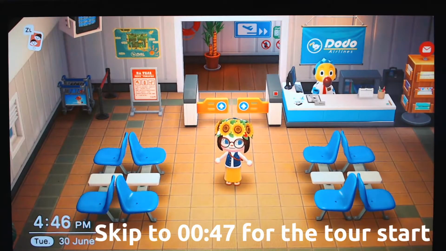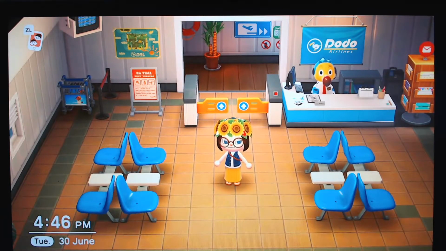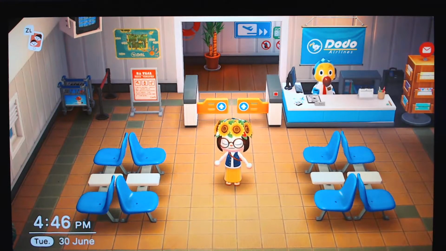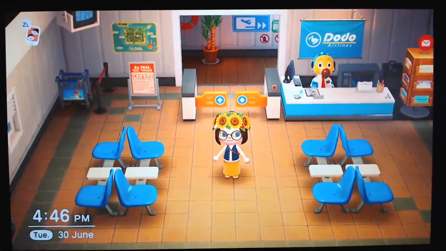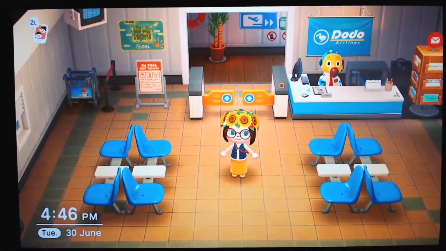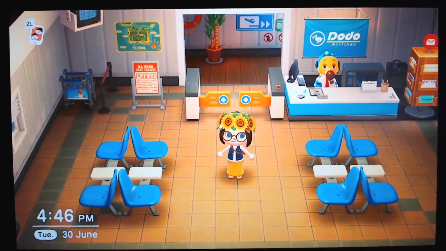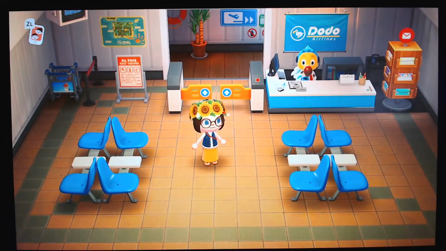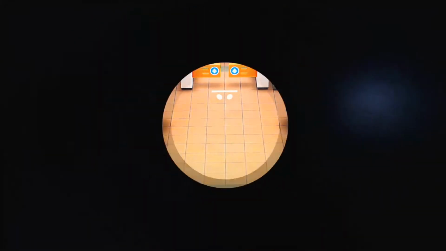If you're wondering how I'm filming this, I don't have a capture card because I'm not buying one just to do a one-off video like this. My monitor is working as a screen for my Switch, so I've just plugged in the HDMI cable, and I've got my webcam recording the actual screen, which is working okay. I had to fiddle with the settings of the camera so it had the right colours, but it looks pretty spot on. Anyway, let's go.